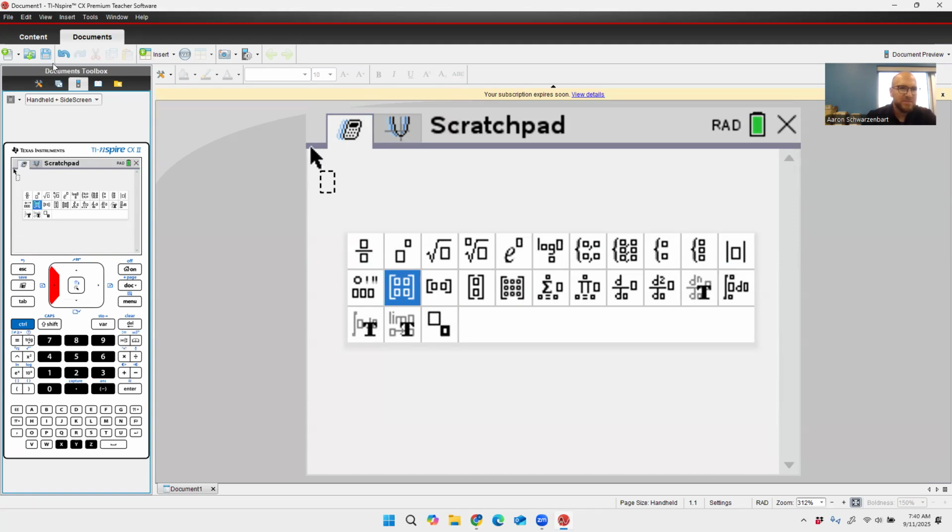So our equations were 2x plus 3y equals 10, and negative x plus 4y equals negative 5. And I can write those out as matrices: 2, 3, negative 1, 4, times x, y, equals 10, negative 5.